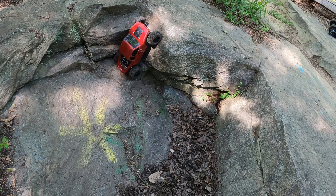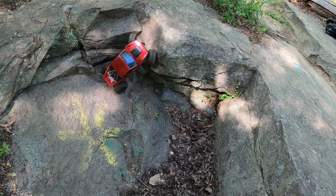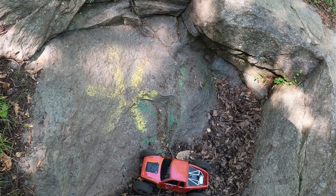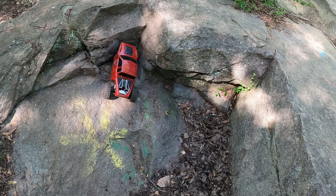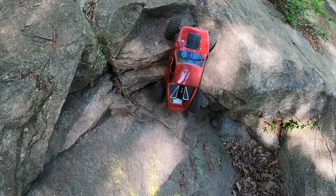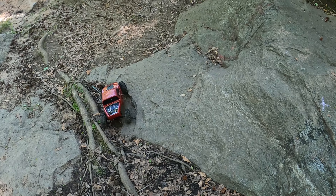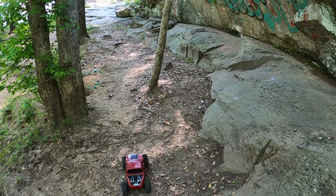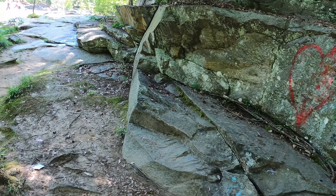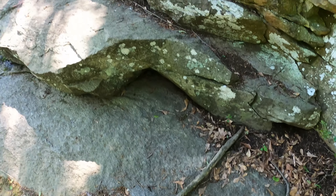Get your rear tire off of that. Okay, now my rear tire is off of it but my front's kicking up. One more time, then we're going to the next one. I think I've reversed my motor wires, probably because it's got a brushed motor in it. I think I've reversed them and it's caused a problem in my settings on my controller. Let's just get up here and try this little climb right here.